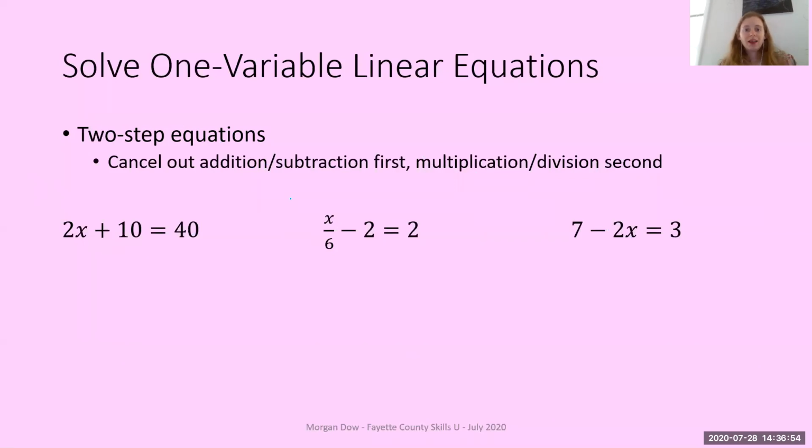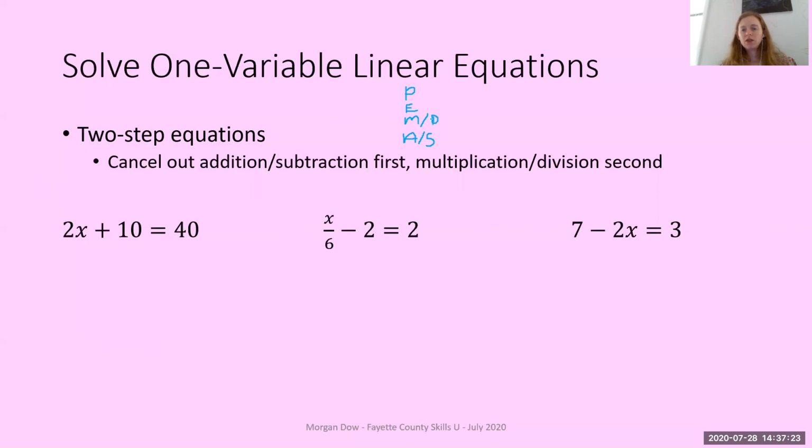There we go. So the order of operations: we've got parentheses, we've got exponents. We're not really worried about those things right now. And then we've got multiplication and division. And we've got addition and subtraction. So the order of operations tells us what order we do things in when we are doing calculations.